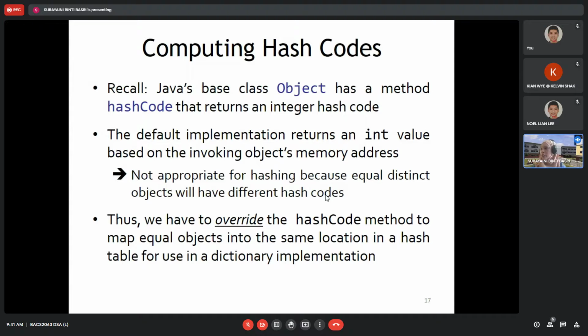But they should have the same hash code because the objects are equal. So the hash code from the Object class is not really appropriate because it will return different hash codes. That's why we need to override the hashCode method in the Object class to map equal objects into the same location in a hash table for use in a dictionary implementation.